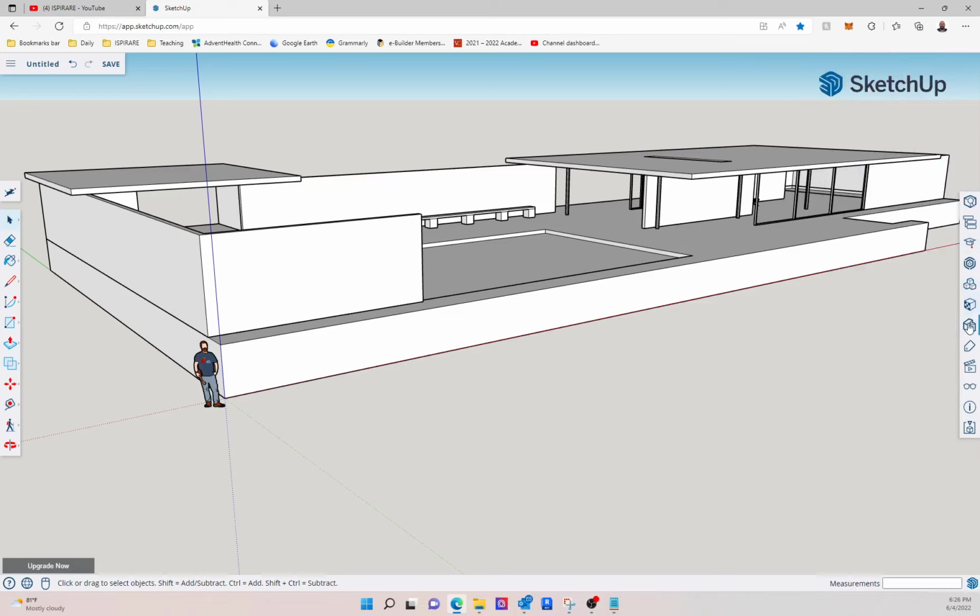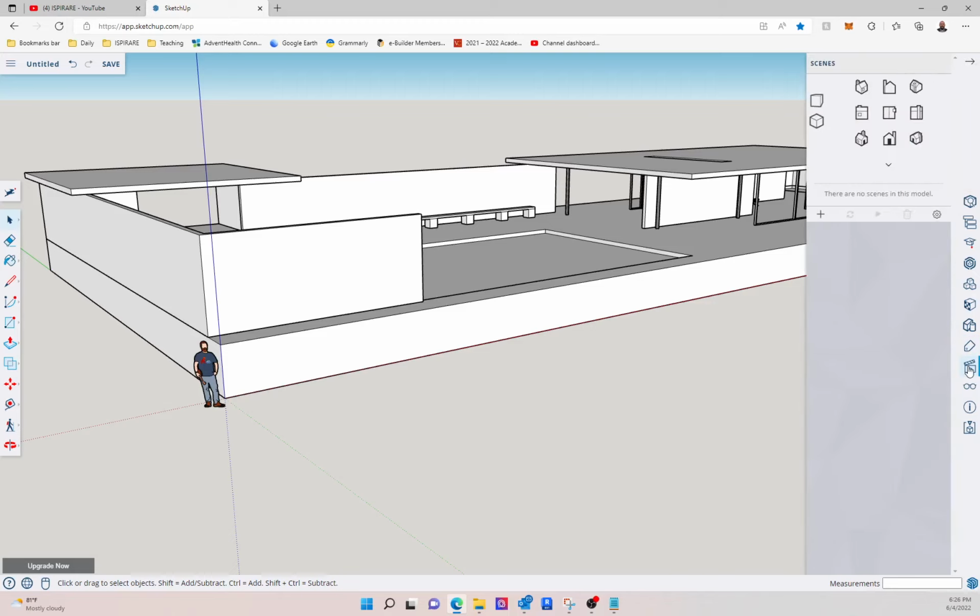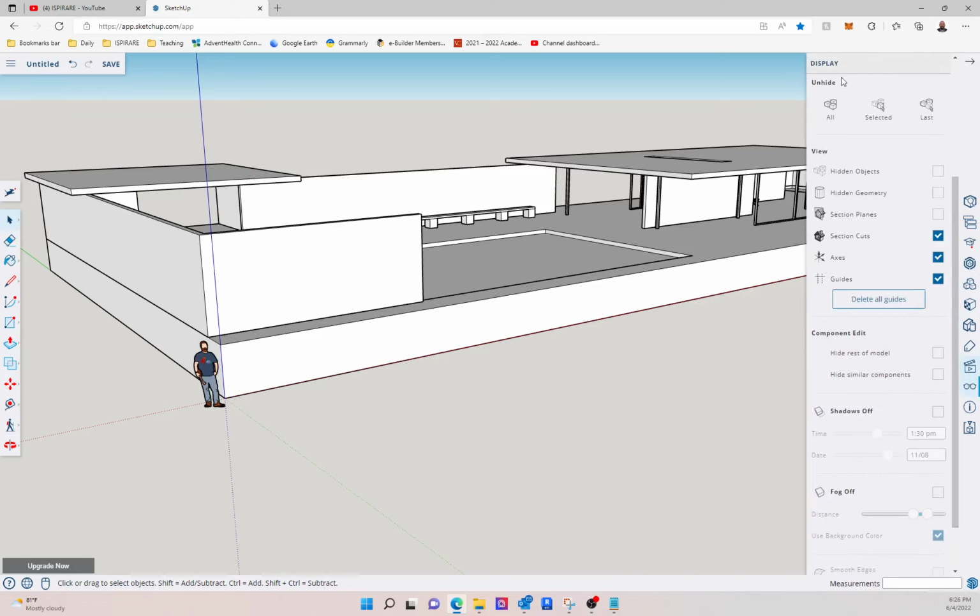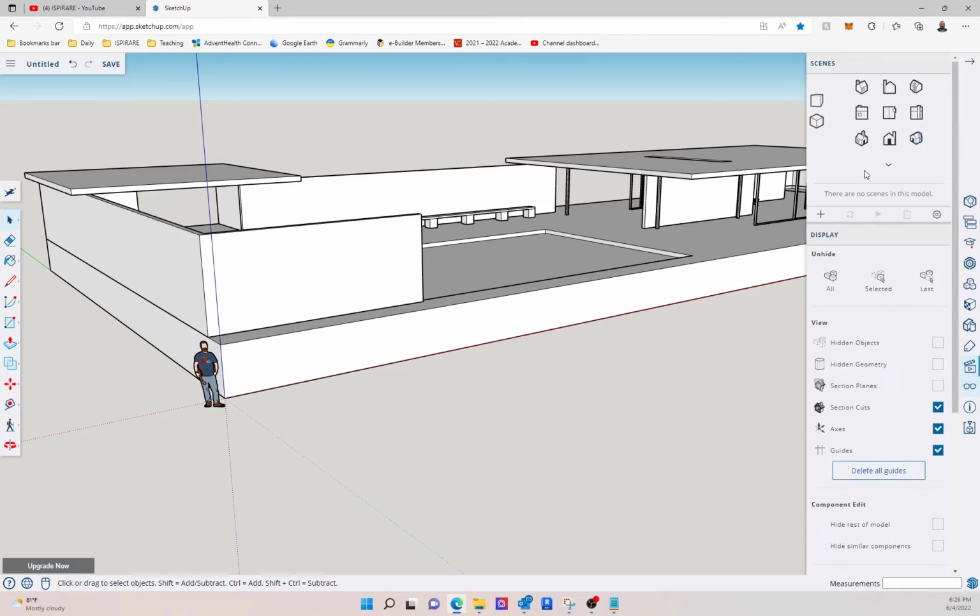We talked about Paint Bucket. We just talked about styles recently. We've previously talked about tags, which are like layers. This one is the one we're going to talk about today. And scenes you can't really do by itself. You also have to introduce display, and we're going to talk about that more here in a second. But scenes are these guys, right?